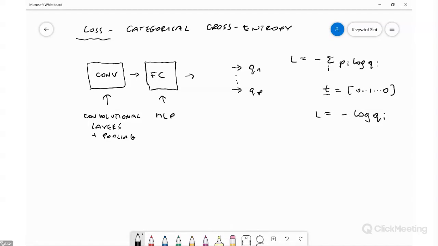So if I would like to apply a loss that is based on probabilistic description of the network performance, I need to place here one more module. Let's name these some outputs of this fully connected layer. Let's say that there are P outputs, and I need to introduce a block that converts them to probabilities, if I would like to use a categorical cross-entropy loss.